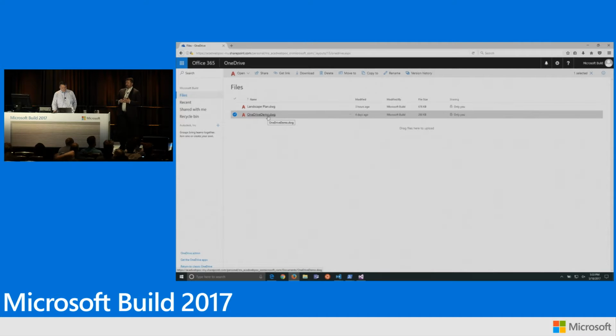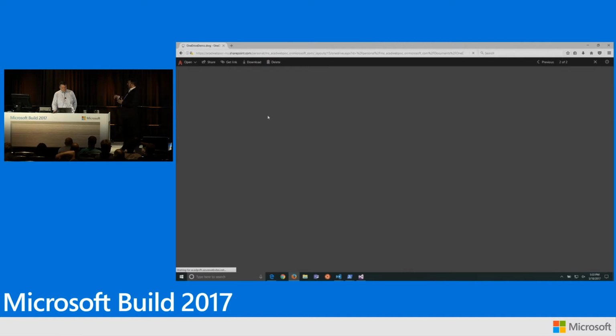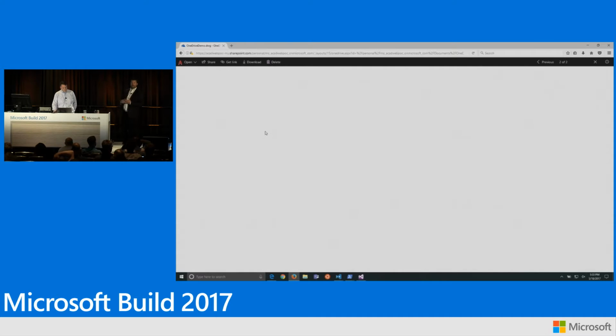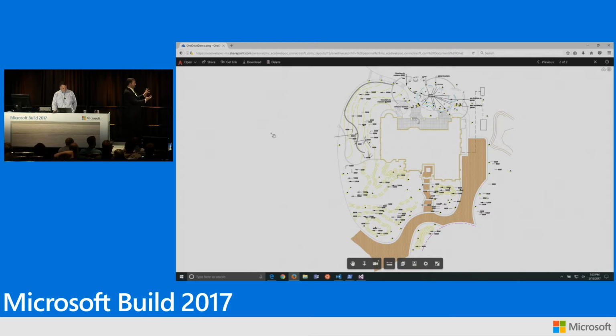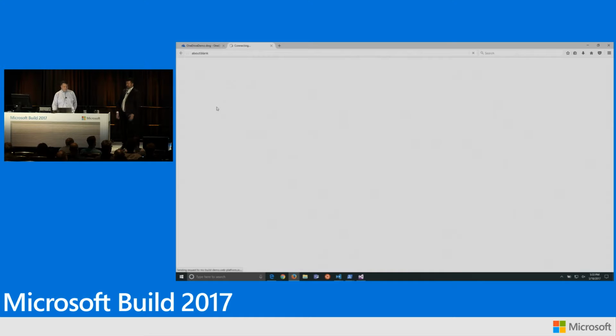By building on top of the file handler platform, you can see that we've got access to the files directly inside the OneDrive environment, which gives a rich experience. These DWG files have lots of precise, custom, and extensible metadata that's extended by our customers, and you can see all of this directly inside the OneDrive experience. When you want to take more advantage of any of this rich metadata, you can open it up inside AutoCAD for Web. Once you've got it inside of OneDrive and you want to open AutoCAD Web to do some more things, that's exactly what we do.